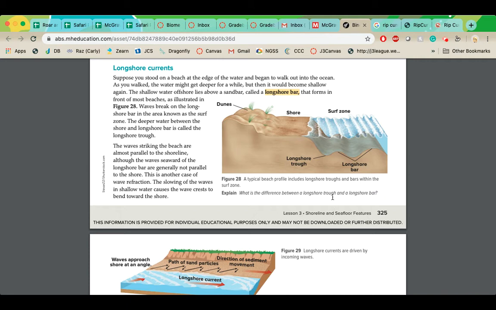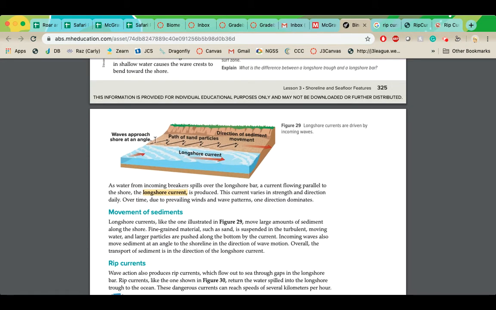So there are currents that run parallel to our shore, and they will actually drop off a lot of sediment. And you can have a trough from those, and you can have a bar from those. This is why sometimes you can feel this to some extent in the waters in Southern California, but sometimes you walk out and it gets pretty deep, but then you can go out another ways and it's shallow again. These are the longshore troughs and bars that you are standing on. So these longshore currents drop off sand and particles as they move, and doing that will basically form the beach and drop off sand over time.